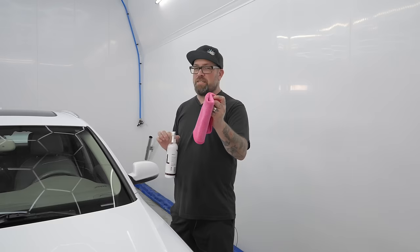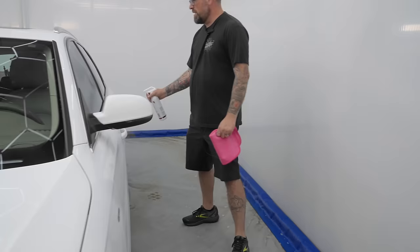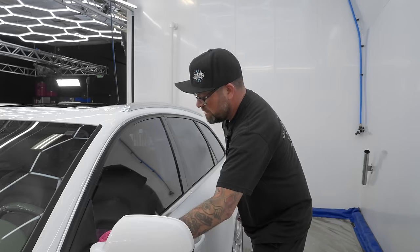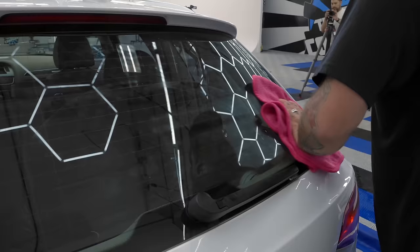Alright, now that Anthony has gotten most of the car dried, there are going to be a couple of runs and drips, so that's why we're using the FTW towel — because it's really thirsty and it pairs well with spray sealants. It glides over the surface, absorbs a lot of water and some product too, so you don't have to feel bad if you spray a little too much. On this car I think it's going to need a lot of Parla. First things first, give it a little shake and just mist the surface. Give a couple sprays onto the towel and literally just wipe it in. Look at that — you should feel that, it's super slippery.